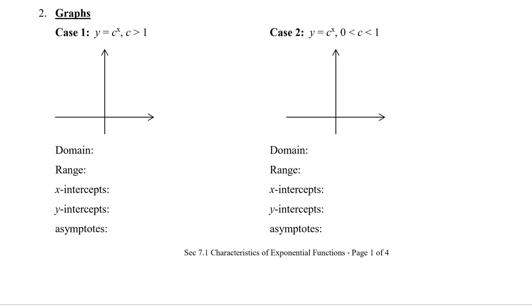In this first case, we're going to look at where y equals c to the power of x, and the c value, or base, is greater than 1. When we see this, the graph will look something like this. Remember that the variable is now in the exponent, so because of that, this increase is very rapid.